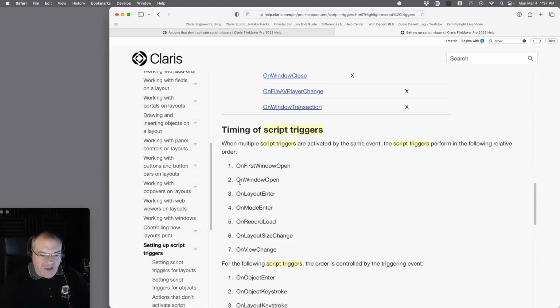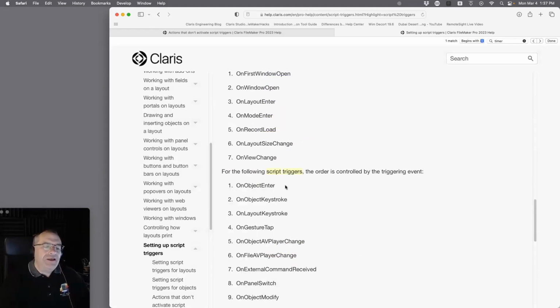On window first, we saw this. There we go. On view change, if you go from data entry mode or form mode to list view to table view, any of those you do, that'll be an on view change. Okay. Then after you do that, after it evaluates all these, then it's going to evaluate the object.